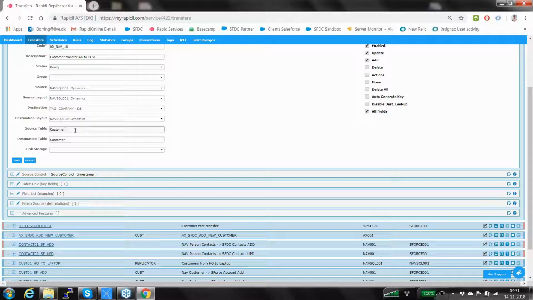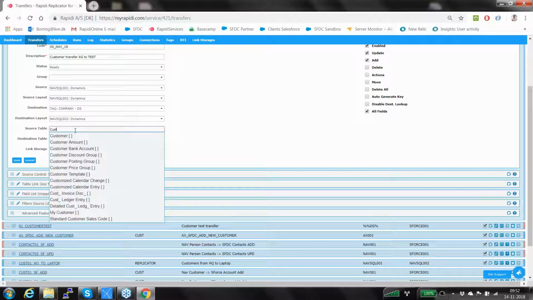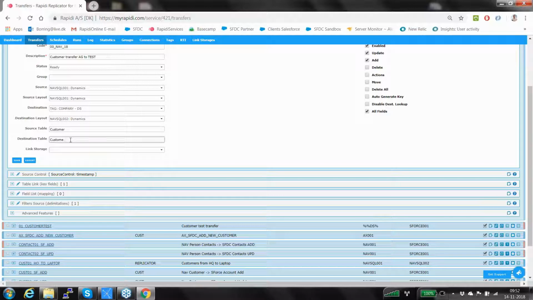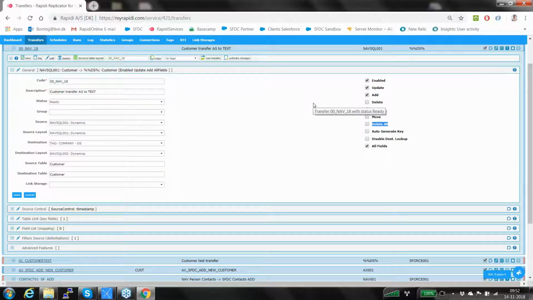But because we read the design, you don't have to remember what the tables are called and so on. You can just start typing. So if I start typing cost, I will get a list of all the tables that have that string in the name, and I can then choose the proper one. And I can do the same for the destination. Then I can choose on the right side. And if I skip some fields, it's because the engine is designed to also be able to integrate different design systems. So there is some functionality in replicator solutions that is just not relevant, which is why I'll skip it.